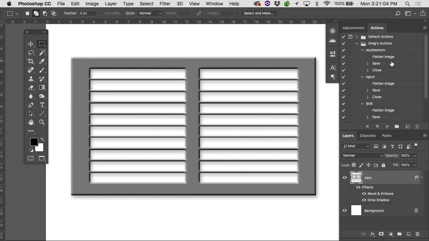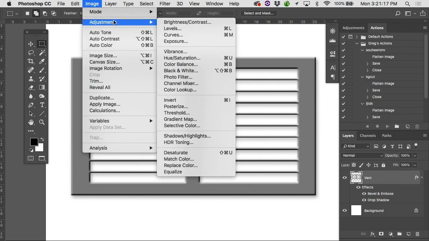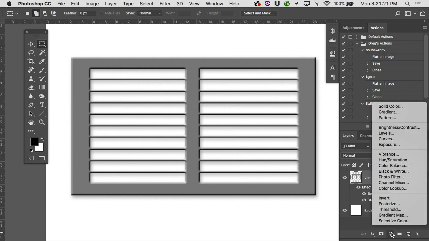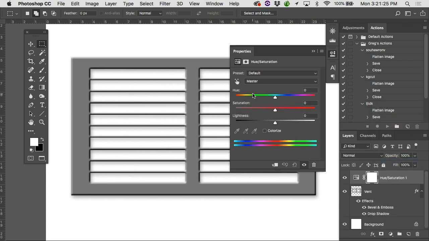Okay, so if you want to play around with the color, make it like a brass plate or something, you can throw on like an adjustment layer. Actually, I'm going to make mine a brass vent cover. What the heck? Same sort of deal. I could go under image adjustments, hue and saturation. If I want to keep it as editable as possible though, I should probably do it with an adjustment layer. So maybe I'll throw on a hue and saturation, hit colorize because there's no color in that down below. Yeah, there's a nice brass color in there.